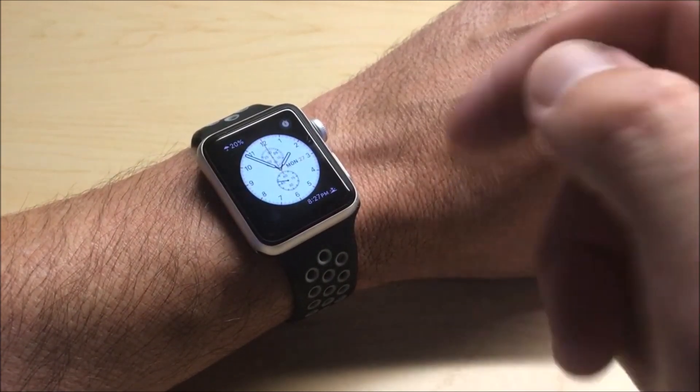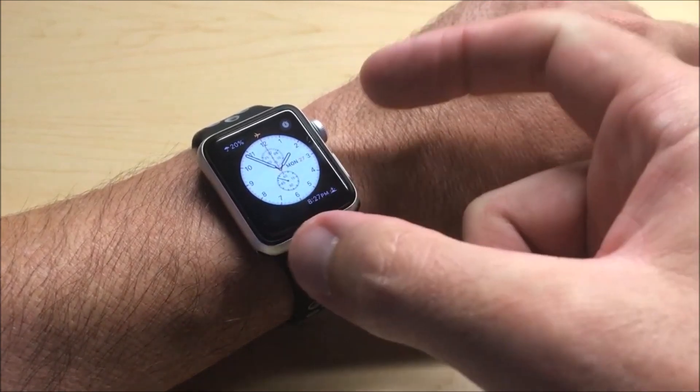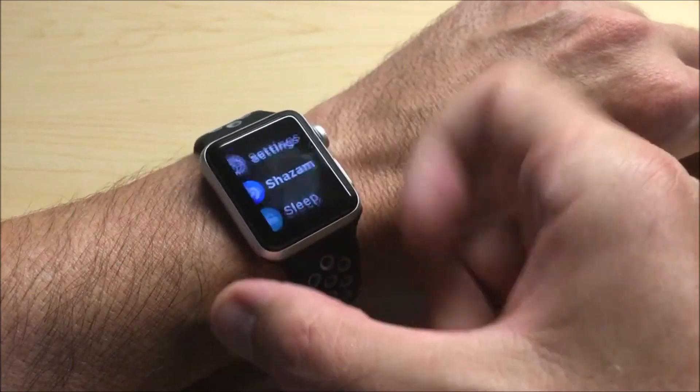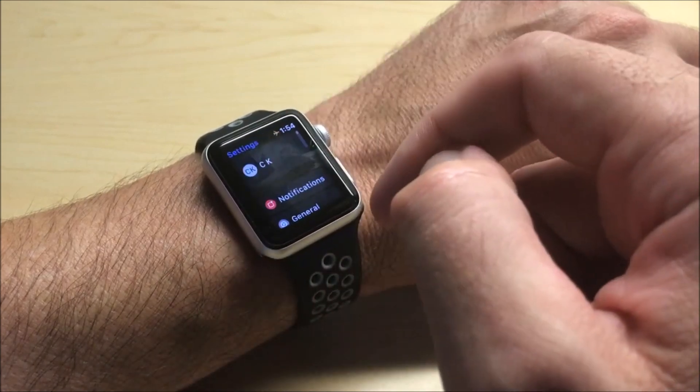So it's pretty simple. We're going to go ahead and turn on our watch face. The thing you're going to have to get to is your settings. There are a couple different ways you can get to it. The easiest way is to press the upper circle button, which will take you to your app dock. Once you're in your app dock, you can simply move up or down. We are going to go into settings.